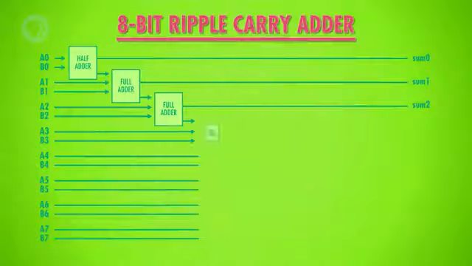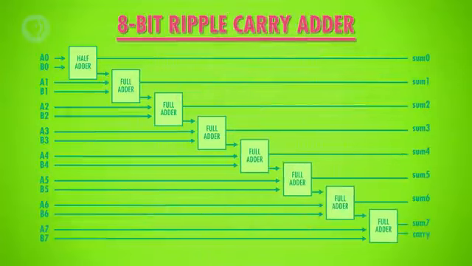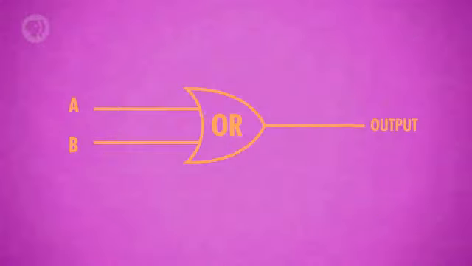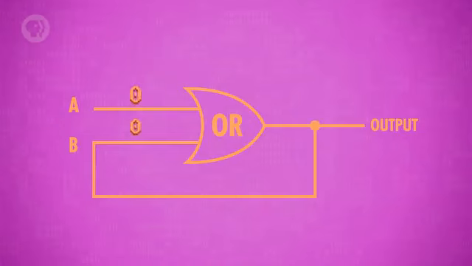All of the logic circuits we've discussed so far go in one direction, always flowing forward, like our 8-bit ripple adder from last episode. But we can also create circuits that loop back on themselves. Let's try taking an ordinary OR gate and feeding the output back into one of its inputs and see what happens. First, let's set both inputs to 0. So 0 OR 0 is 0, and so this circuit always outputs 0.